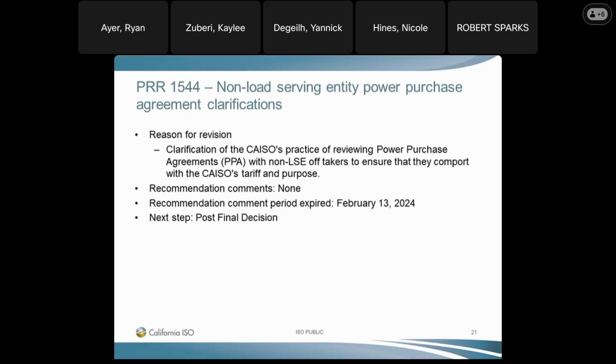Okay, for PRR 1544, this is to clarify the ISO's practice of reviewing power purchase agreements with non-load serving entity off-takers to ensure that they comport with the ISO's tariff and purposes. We did not receive any recommendation comments for the comment period that ended February 13th of 2024, and the next step is to post a final decision.